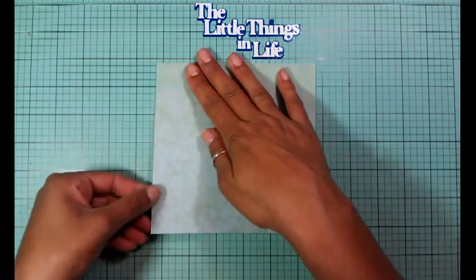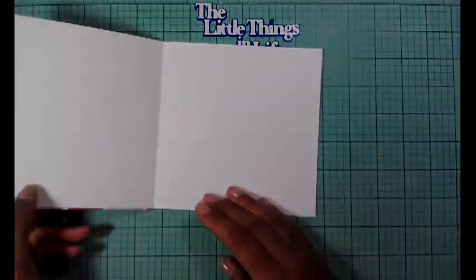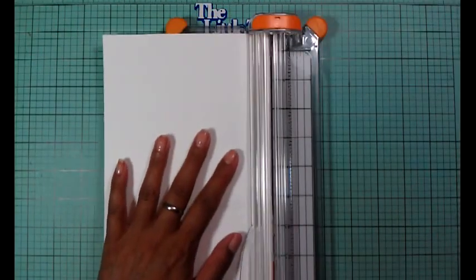Some Walmarts by my house are still doing scrapbook stuff, and some of them aren't. So it all depends.